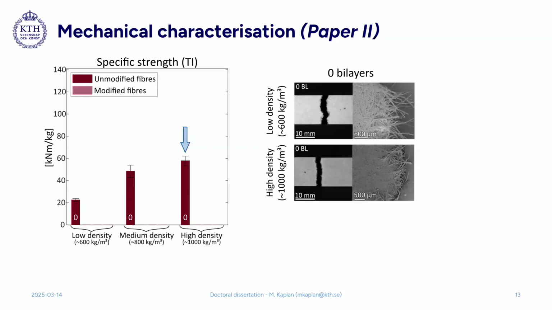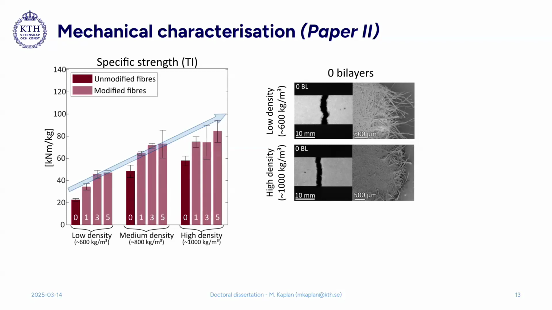So what is then the effect of adding in the surface modifications here? As you can see, we still sustain this increasing trend. And what was most surprising here was that we were able to get better specific strength for the high density networks with added modifications, because it has been believed that at high density you have a domination of fiber failure, but we could actually show that we can enhance it even further by making the joints stronger.